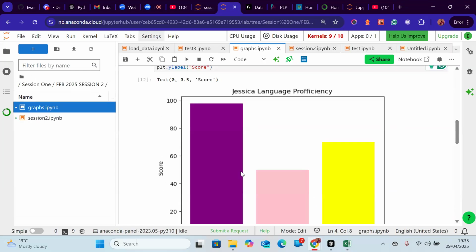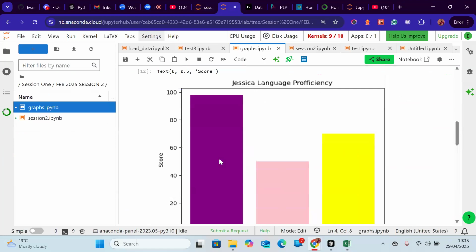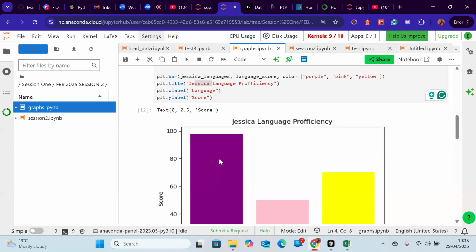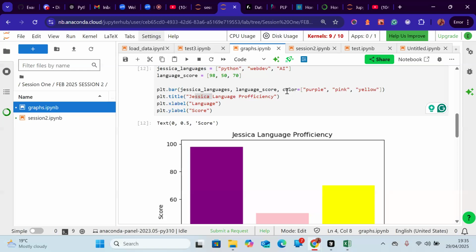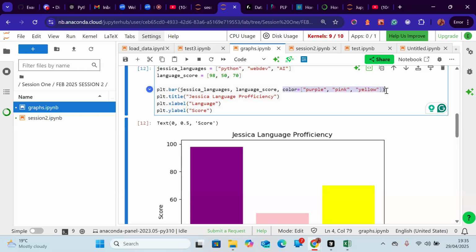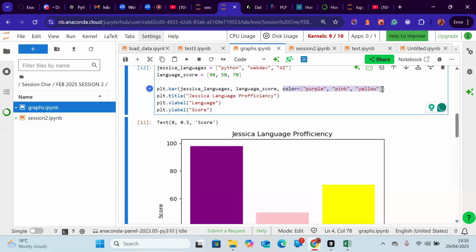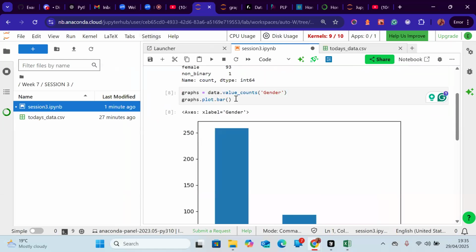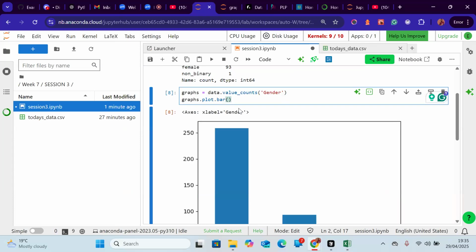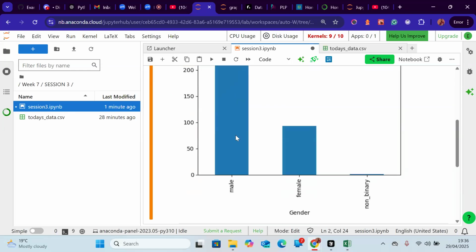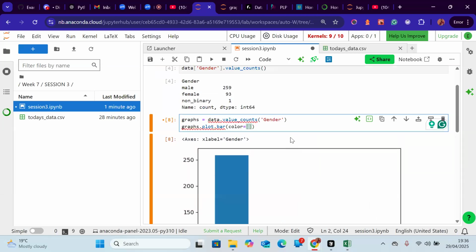But there's something cool that we did last week, adding colors. Very simple. You remember this piece of code that we did to add colors? The same piece of code that we are going to add right here. So over here, I can set the color. I'm comparing three different things, that is male, female, and non-binary, so I only need to add three colors.